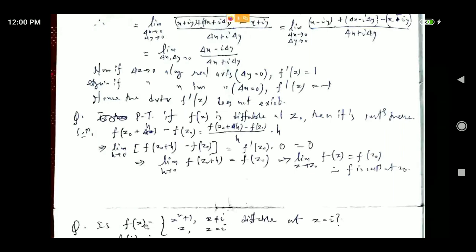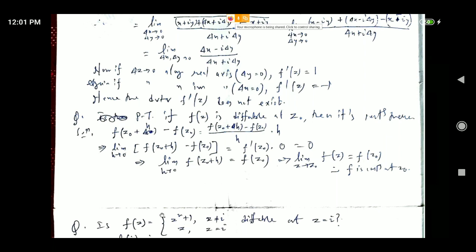Here I am asking you, tell me if this function is differentiable at this point I. One way I told you is that you can go for this definition, and the other way is you check whether this function is continuous or not. This is a far easier thing. If you can show that the function is not continuous, certainly it will not be differentiable. So first you check if this function is continuous at z equal to I. For continuity, you have this condition. If a function is continuous at a point, this condition must be satisfied. So you check if this condition is satisfied.